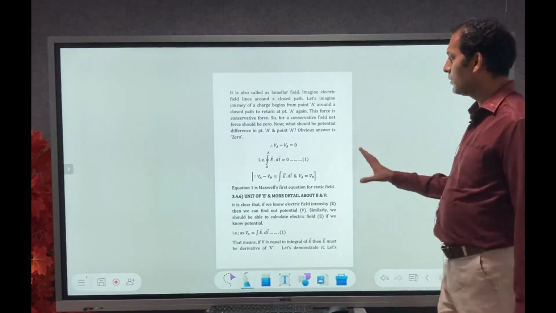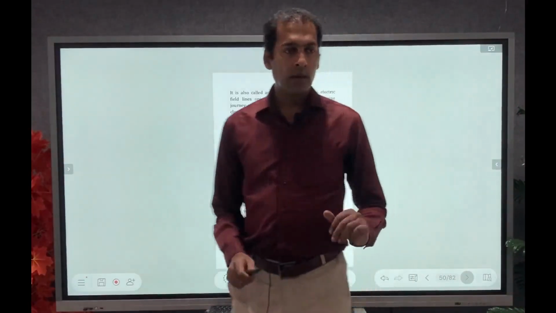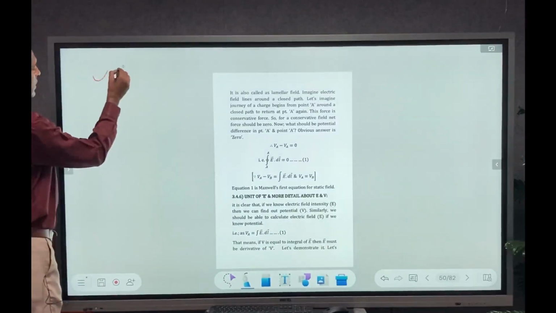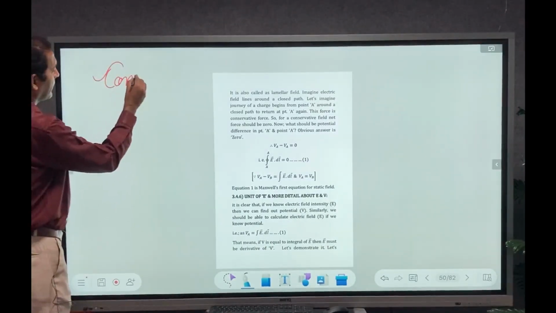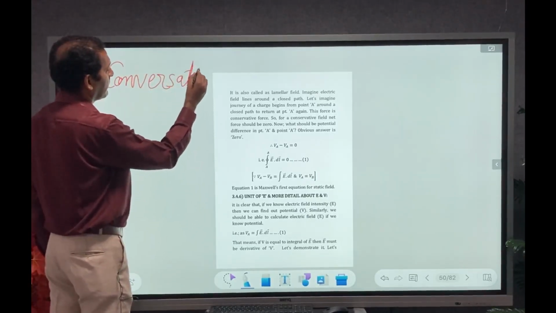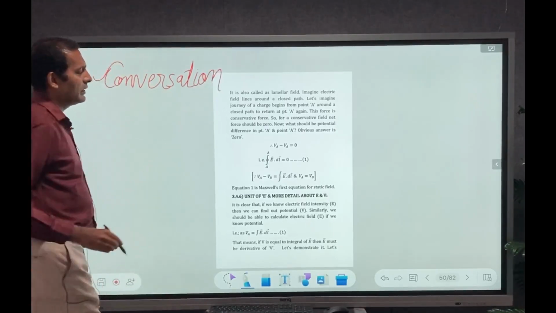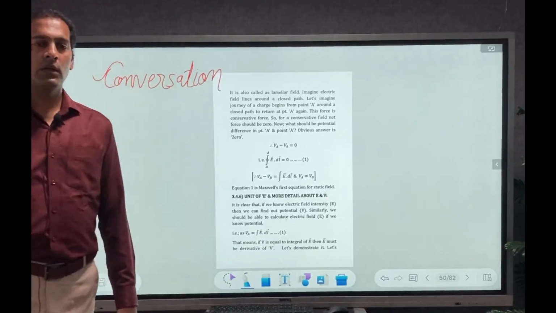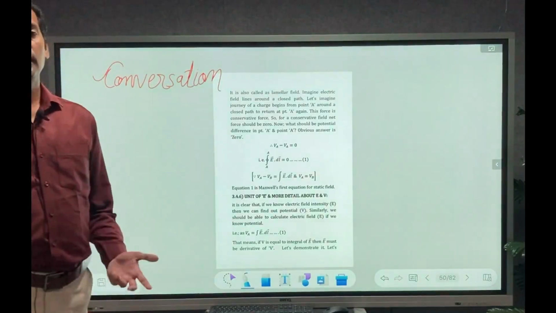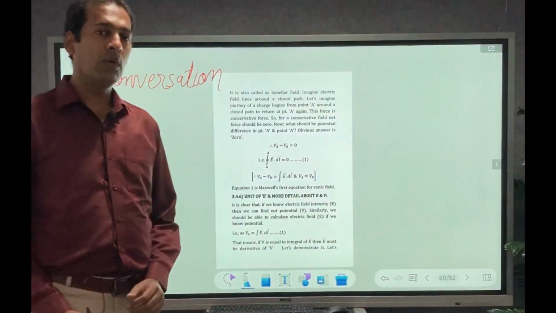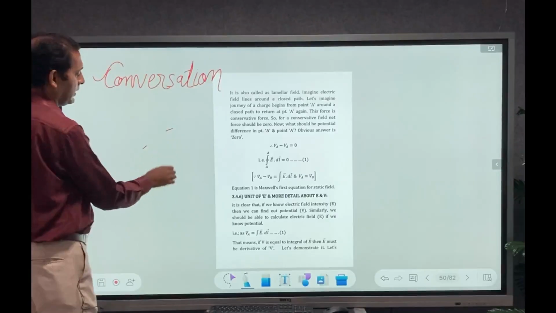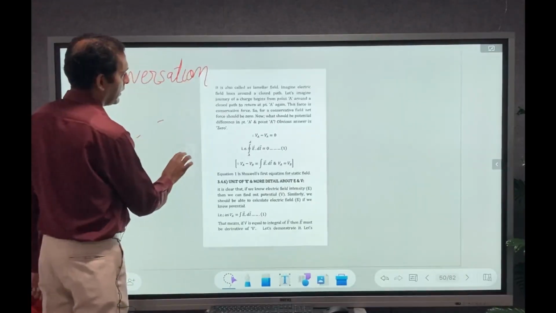So now we will see the conservation field for Maxwell's equation. Now this time we have to discuss what is the conservation for Maxwell's equation. Now what is meaning of conservation law of energy? Conservation is something we say that energy cannot be created nor destroyed. If we do some work in a closed path, that means net work done will be equal to 0. That is what it says. So we will see how mathematically this thing is represented.